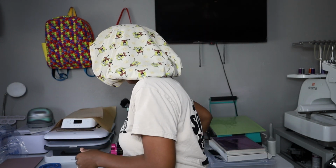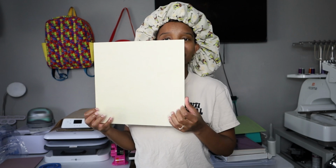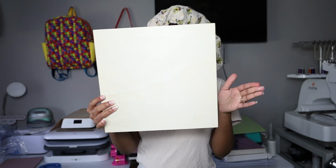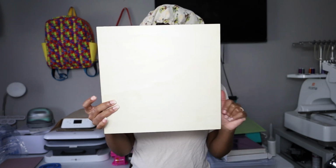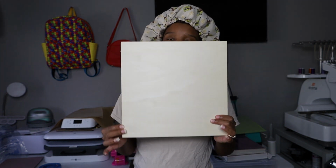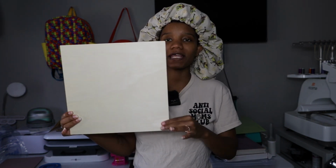But let's talk about what we're doing today. I know you're looking like you got some wood. So I got some basswood, you guys. This is a 12 by 12. My husband is going to cut this down for me, but we are going to laser cut this to actually make a name puzzle. Name puzzles are basically for kids that are learning their names and don't know how to spell it. So I made one for my daughter, I made one for my son.